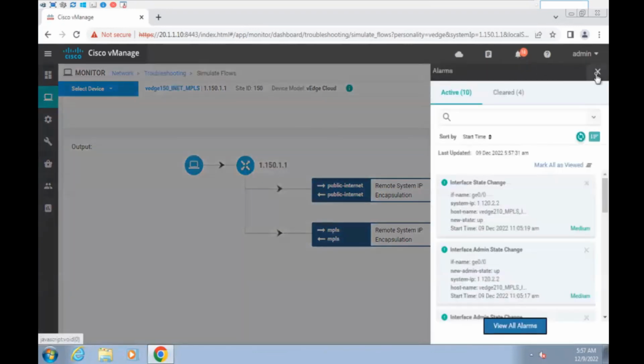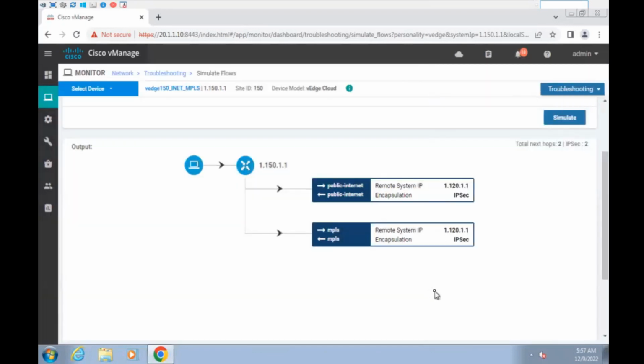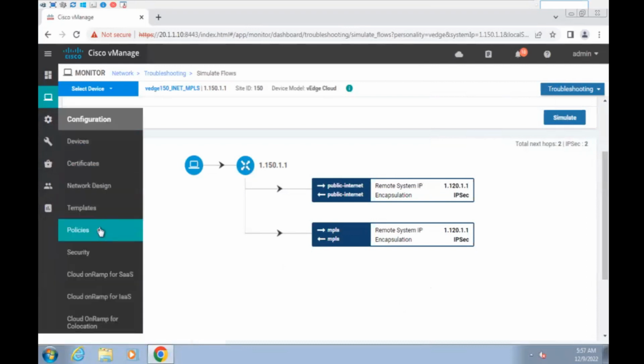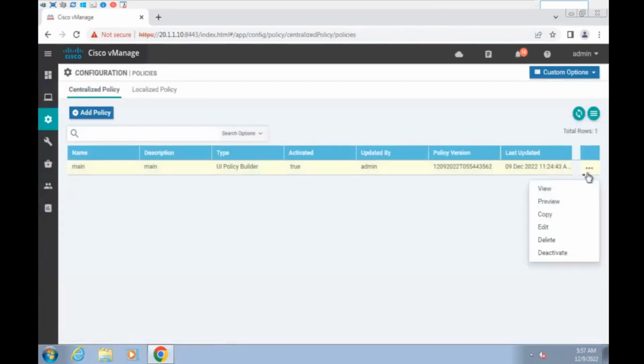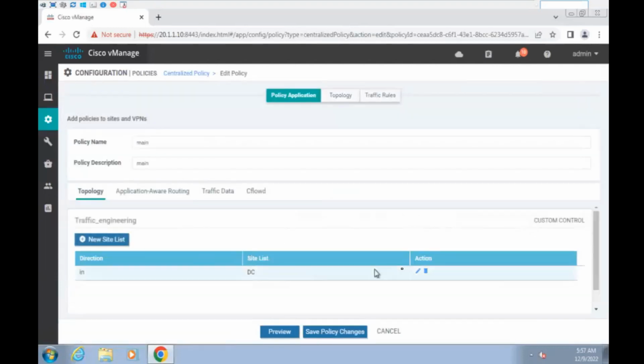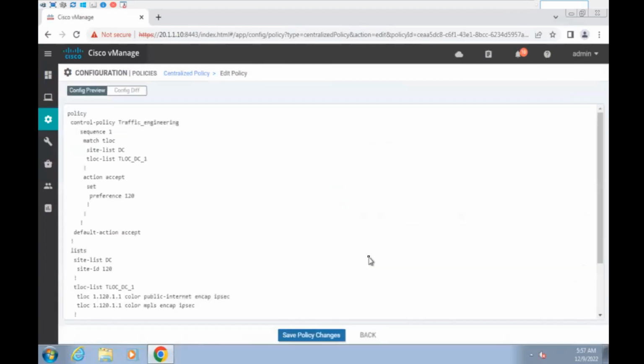But you need to understand where we are giving in, where we are giving out. Sometimes we are giving in direction, sometimes out. Was this the in direction or out direction preference? This was the in direction, no? If you go to the policy, check this out. Can I take one more look at the policy again, review the policy? You want to preview it? Yeah. In direction. Okay.